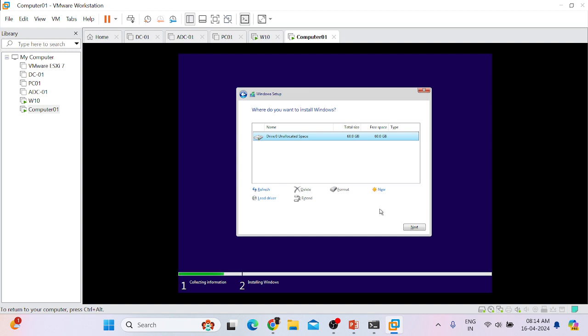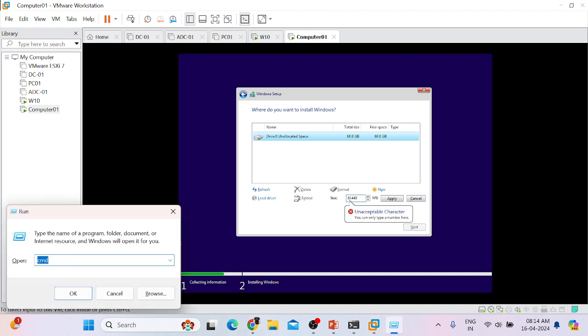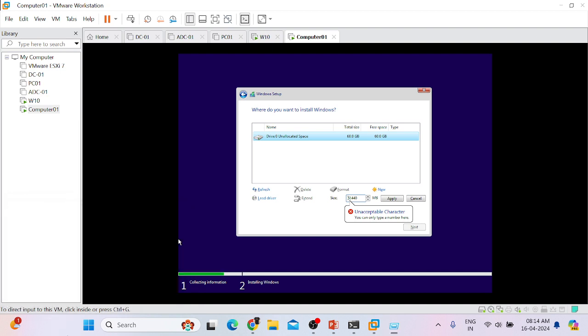So how to create a partition? How can you convert one disk into two drives? That is called partitioning. You have an option called New here, click on it. And I told you 50 GB for the C drive. So 1 GB means how many MB, guys? 1024 MB. Yes, 1 GB is 1024 MB.